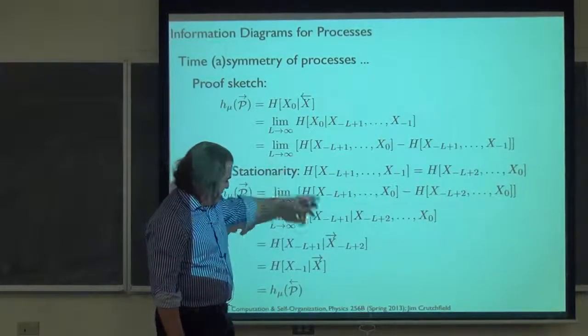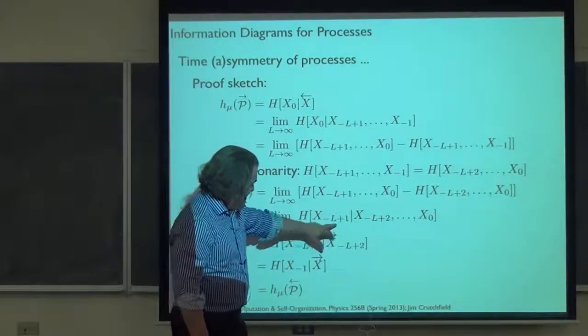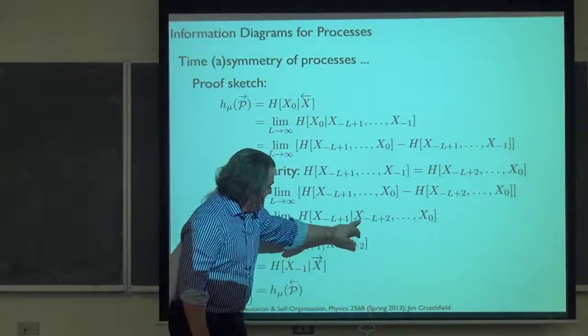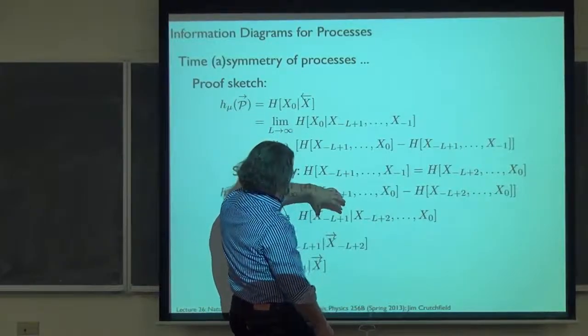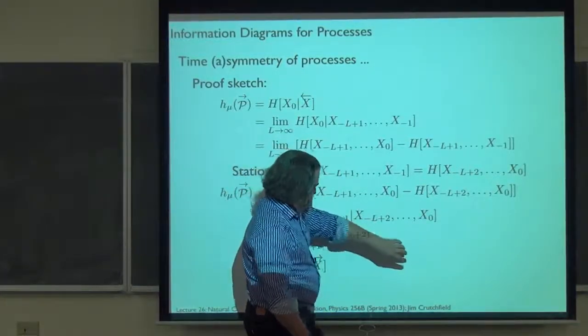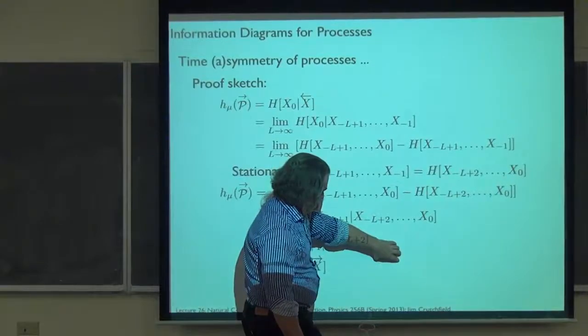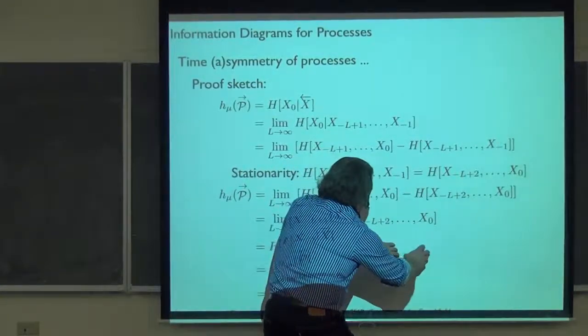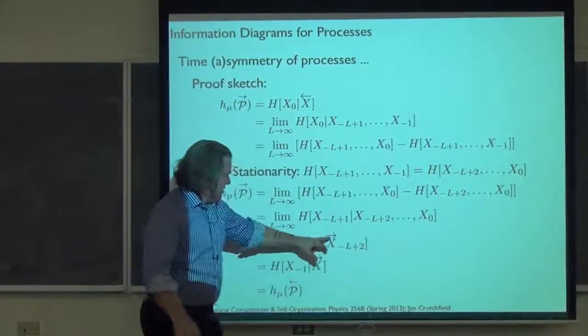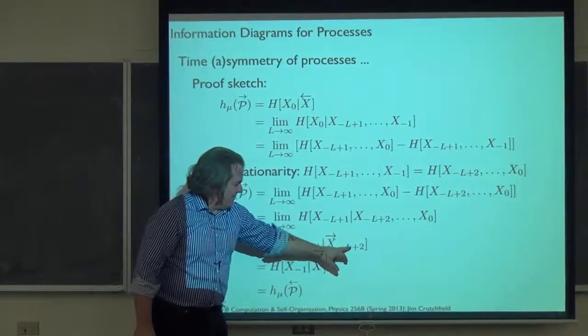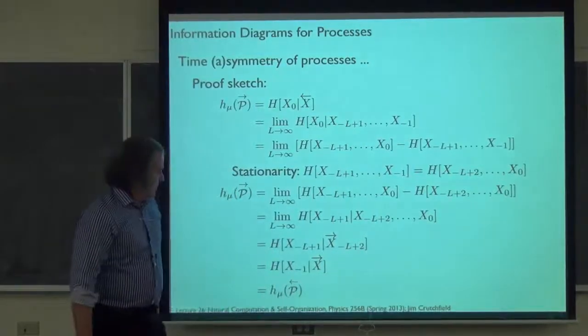Just change notation here to make it visually a little easier. Assume now we're conditioning on these infinites. Now this is a future, right? So this symbol here is located in time. This block is what follows after it. And now I'm going to let this get longer and longer. That essentially is a future, but attached at this time index.